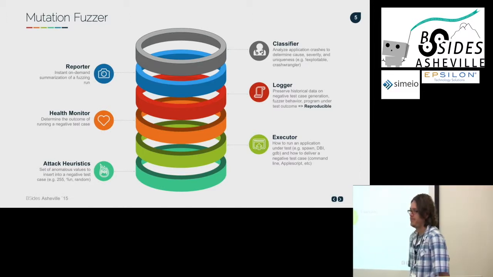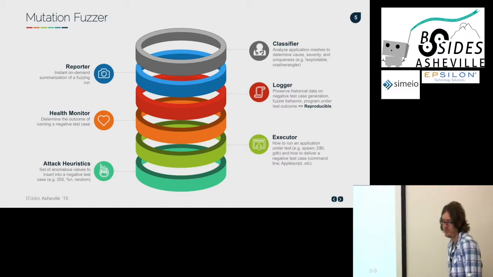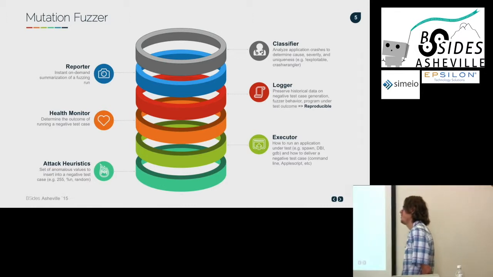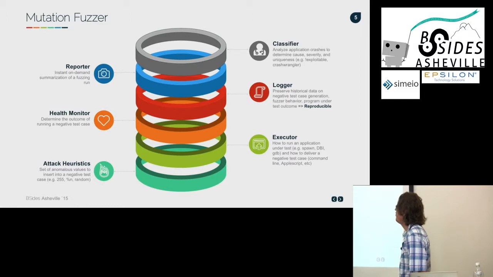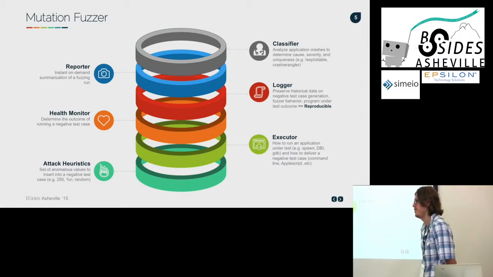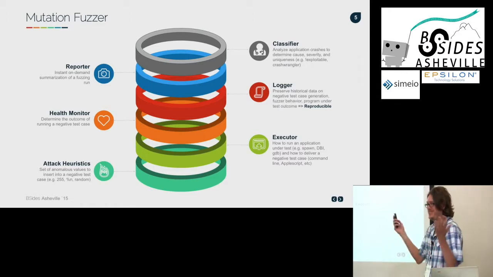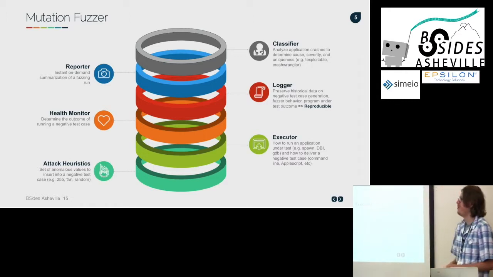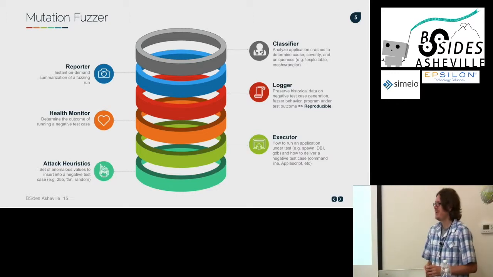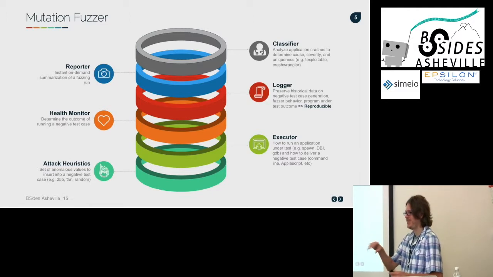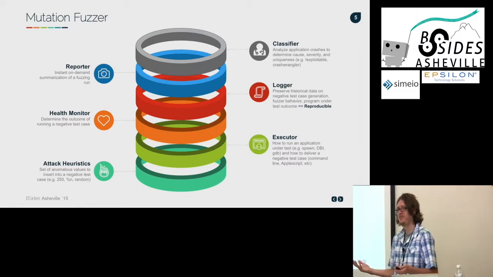Three different types of fuzzers. The first type here is a mutation fuzzer, and this is the original one. Fuzzing was developed by a professor at the University of Wisconsin-Madison. His name was Barton Miller, right, in the 80s. And it was by accident. Like every good invention, it was by accident. He was remotely dialed into a computer, and it was during a thunderstorm. The thunderstorm put some interference into his connection and crashed the program on the other side. He's like, oh, this is cool. Can I make this happen more often?